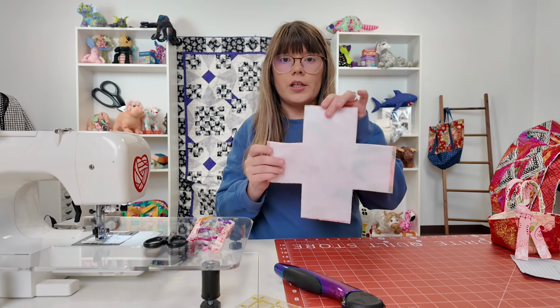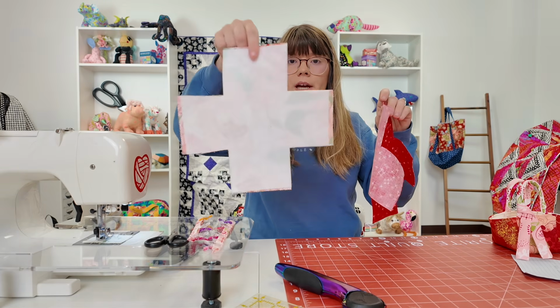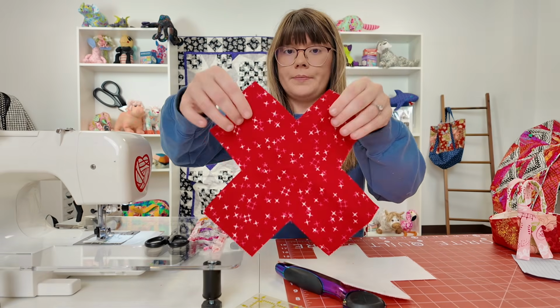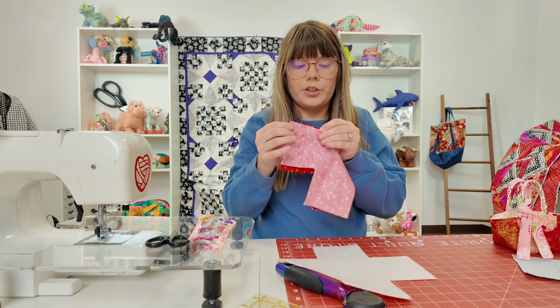Once you've cut 3 inches out of each corner, you should end up with this nice little plus sign for both of your fabrics. So we have the main with the fusible interfacing, and then we just have the lining. So we're going to fold each of these, and I'm just going to place a clip on each one of them.